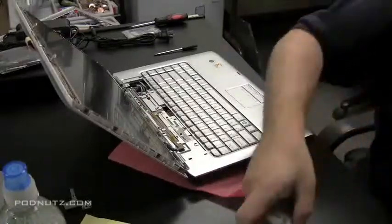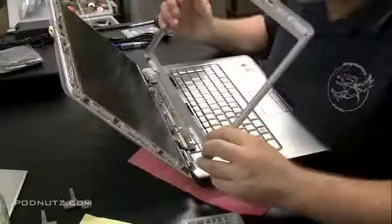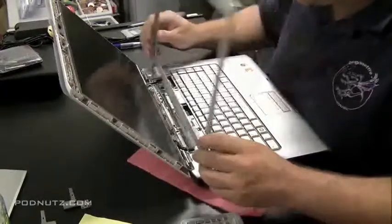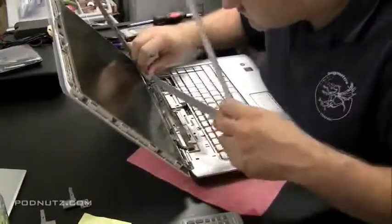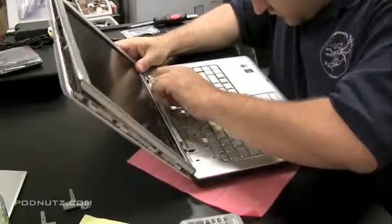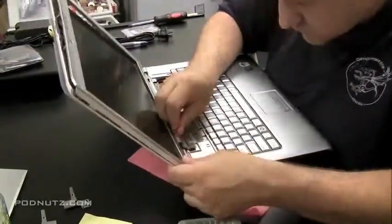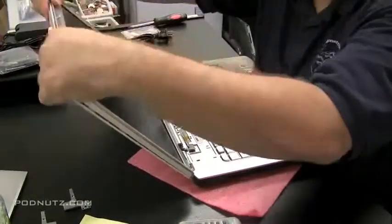Okay, now we are going to take the front bezel here and snap it back on to the front of the screen. Okay, I started with that right hinge because a lot of times on Dells, on the right hinge, sometimes you gotta loop a piece of the bezel into the hinge before it'll snap in. And then the rest of it should just fall into place.